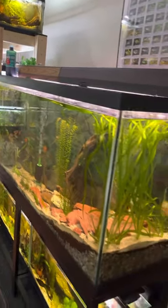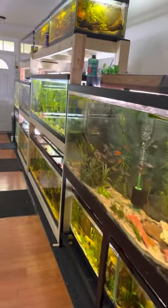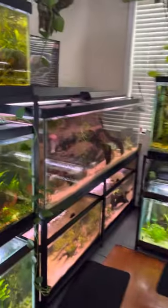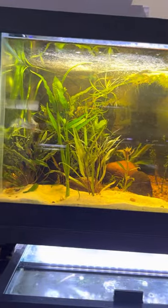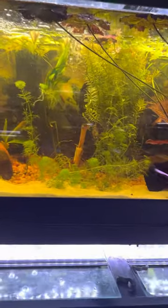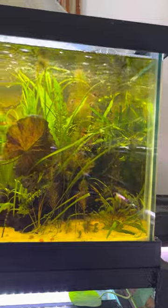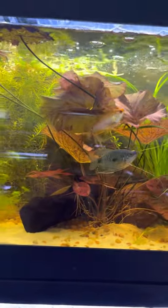This is my fish room with at least 30 tanks. Each tank is from a different part of the world. Starting here, this is my Thailand tank. Every single tank — the plants, the fish, the color of the sand, the wood, everything is the way it should be for that country. This tank has harlequin tetras, gouramis, and x-ray catfish.